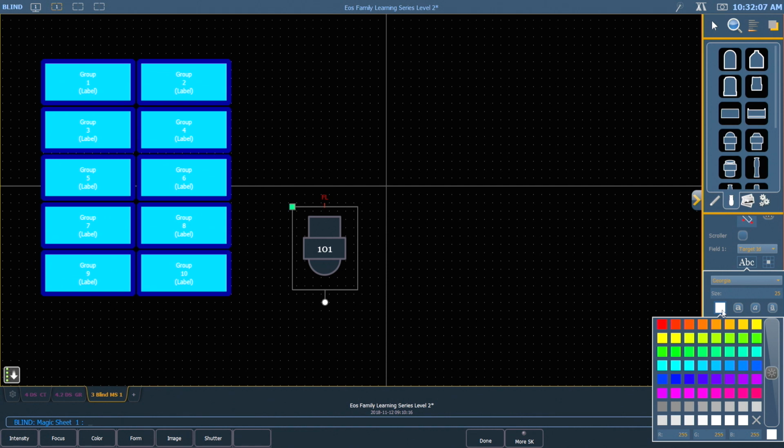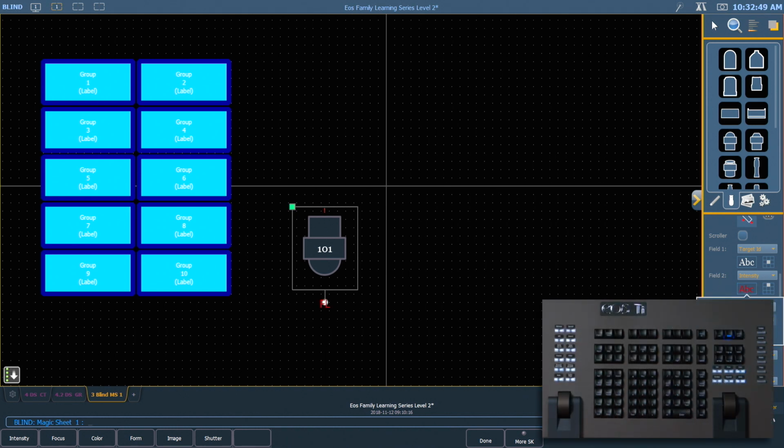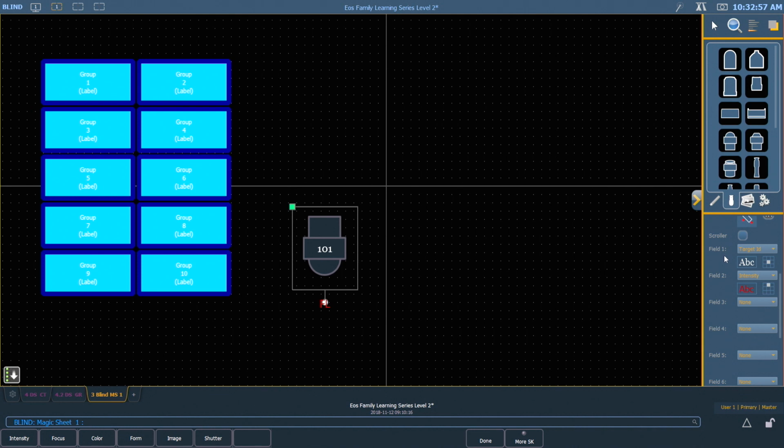Just keep in mind that some fields use system color, like channel intensity levels, so those will override any colors that you've picked for them. We also have some settings in here that allow you to give bold, italic, or underline. Also available to you is what I call the checkerboard, and that allows you to pick the justification of that field. So instead of having the intensity be on the front of my light, maybe I want it near the back of my light. And for today, I'm going to make that also a larger size. And I also want to get rid of my third field for today.